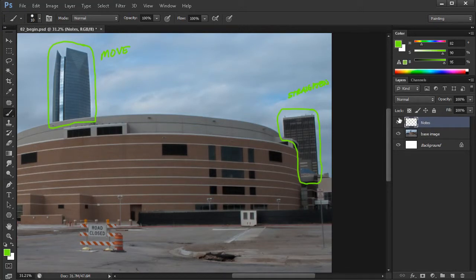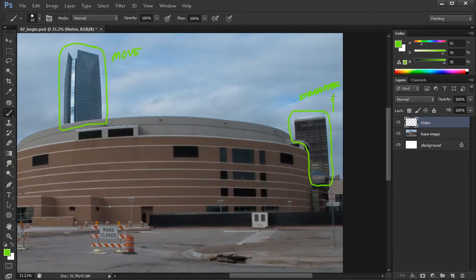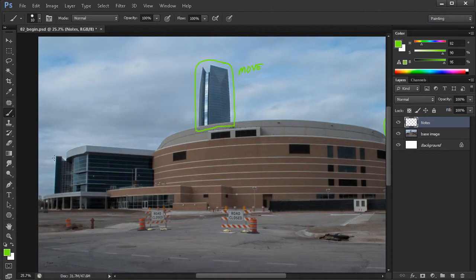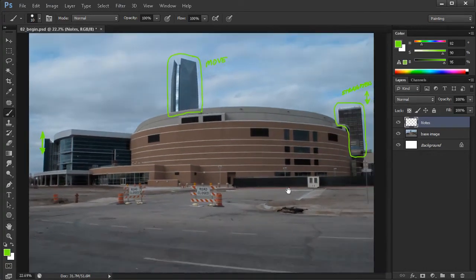But in all reality, we're going to need to do more than that, because the side of the building is leaning a little bit as well. We'll fix that here in just a little bit. Let's just go ahead and draw a little arrow up and down here. Now, over here on this side, we again have kind of our building leaning. Again, rather lens distortion that is affecting the image.